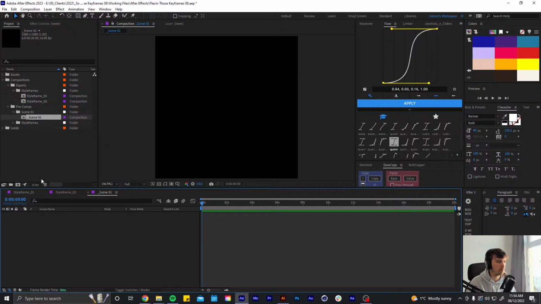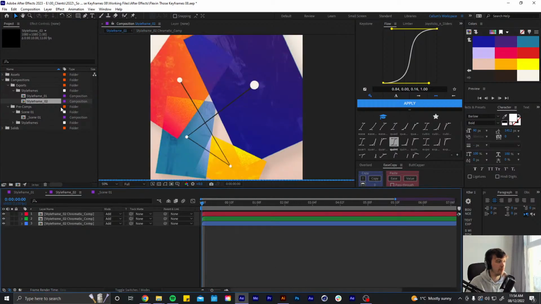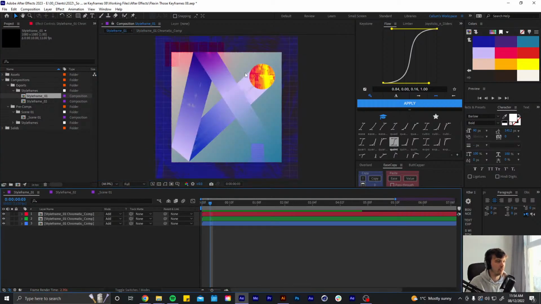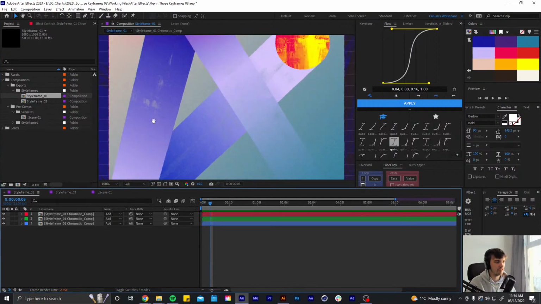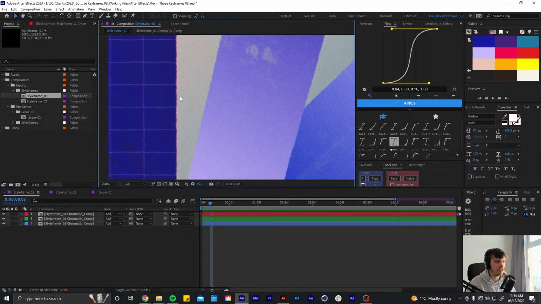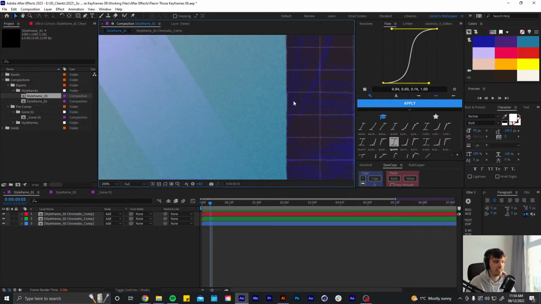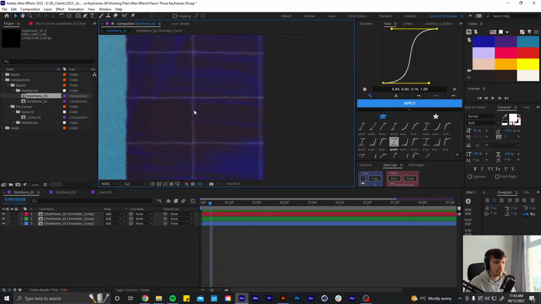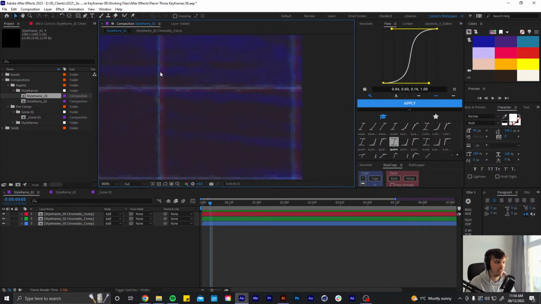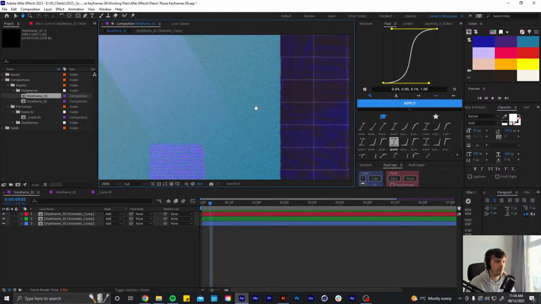And then in my style frame, I'm getting this chromatic aberration kind of effect going on the edges here. And you can see it on these white lines. You see it's split red and blue.